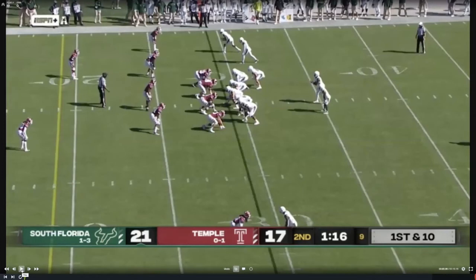One thing Jeff Scott and Charlie Weiss Jr. have done a lot, and I'm sure people have taken notice of, is after turnovers, they go to trick plays or they try to hit big explosive plays right after a turnover to maximize that momentum switch. They tried the jet sweep pass with Johnny Ford after a turnover earlier. They try kind of a trick play here.